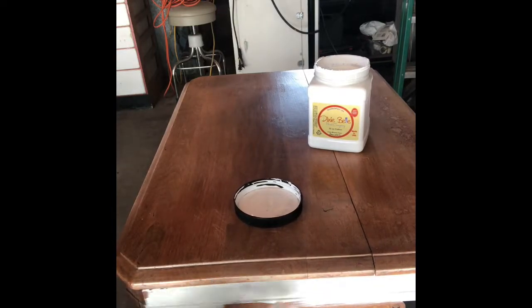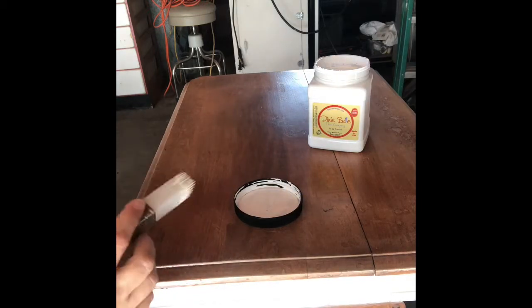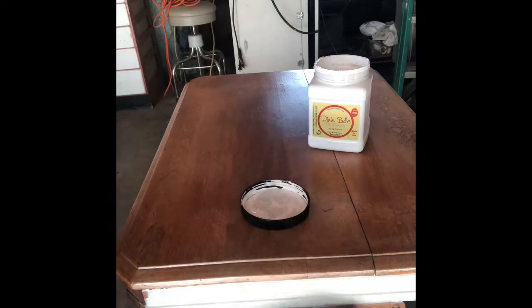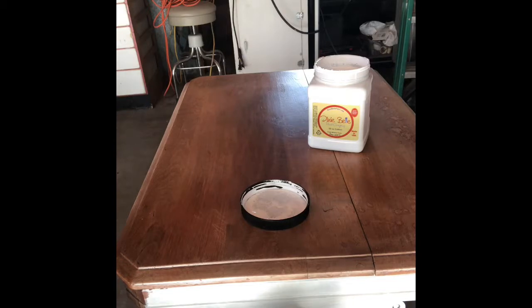My absolute favorite brush from Zebra is the Palm Pro. And I will leave links in this post and down below to get it. The Palm Pro, if you could only buy one, that is the one I would suggest. It fits perfect. I have smaller hands, and so it fits perfect. I use it for trimming walls. It's just a dream. But today I wanted to use this square brush.